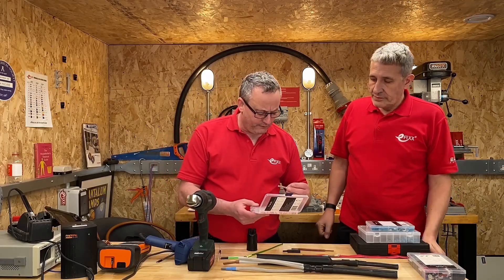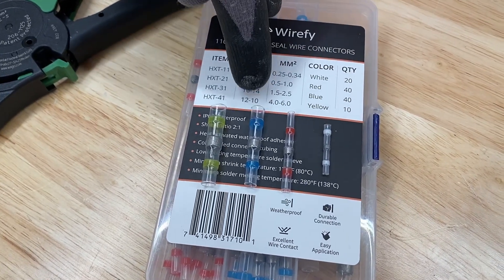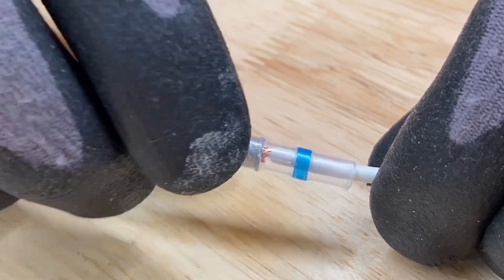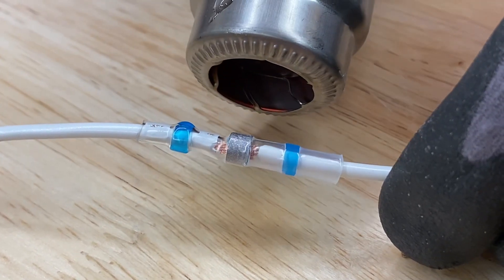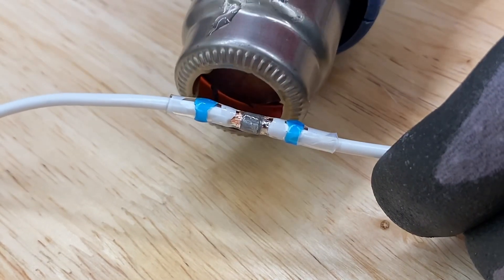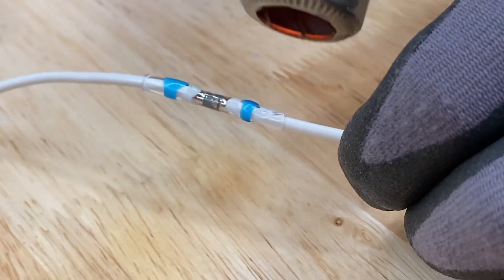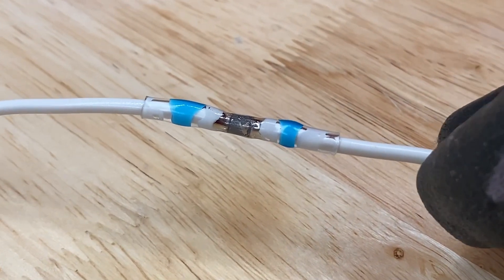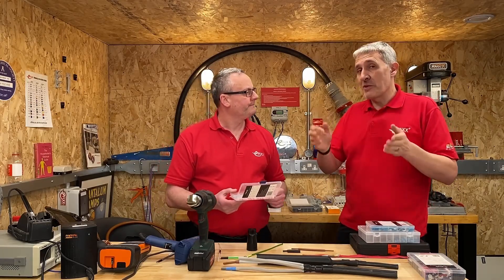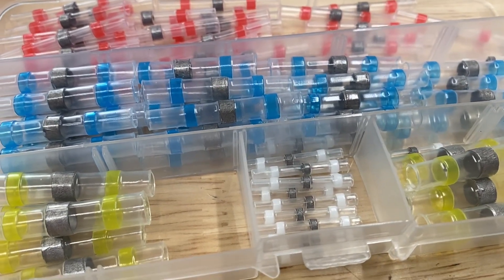These funny little items look more suited to the world of electronics. Back to the soldering community — this is a heat shrink sleeve with a solder ring built in. You join your cables together, bring your heat gun in, and in the same operation the tube reduces in size, the glue flows, and the solder flows around the conductors inside to create a secure joint. These have been around a while and you can even get ones with military spec, which suggests a proven application. Top tip: keep the exposed copper as short as possible — too much and the solder flows too far along the cable and you don't get a secure joint. Have a practice first.